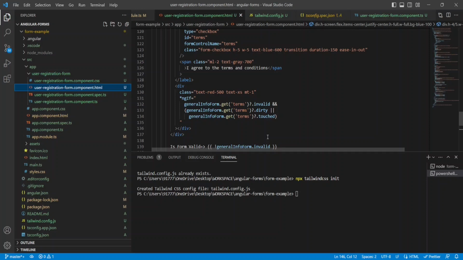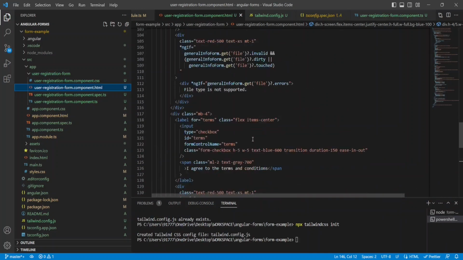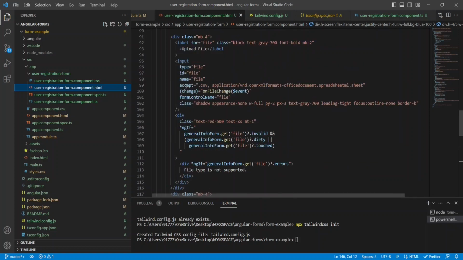I went a step ahead and also wanted to show you how you can specify custom types of files if you want to restrict the file upload. In my case, I just wanted to allow users to upload spreadsheets and CSV files. So that's where I have specified to accept only .csv, and this is the format for the spreadsheet or XML, XLSX files in Windows.